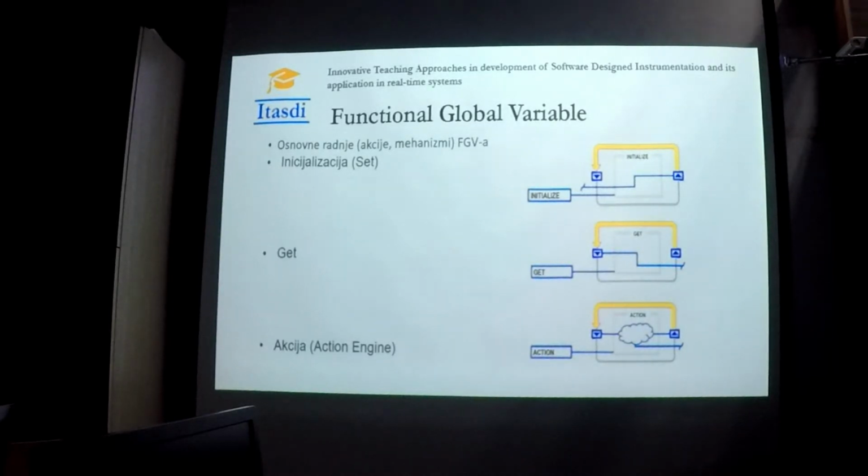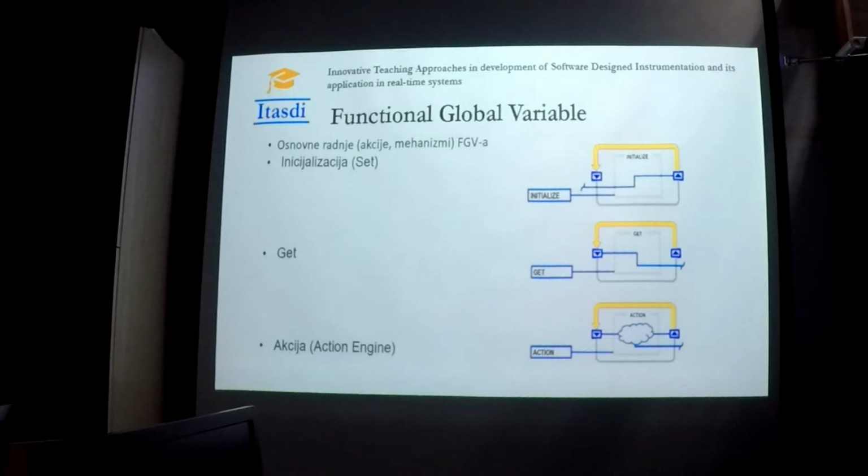So usually, when you write a function or method in any programming language, you have to have set and get methods for the object that is defined. And in here also, for this particular functional global variable, you usually have to have set and get actions, not only for this one in particular, but for any. It is like an unwritten rule. And then you need to have an action.